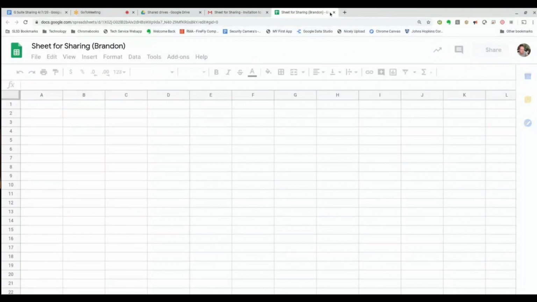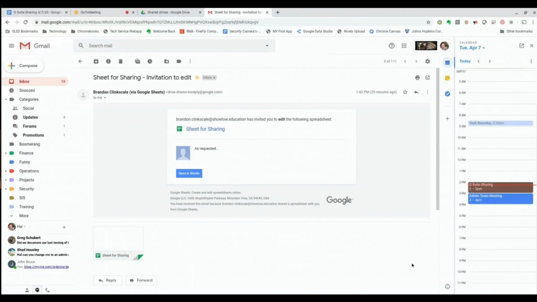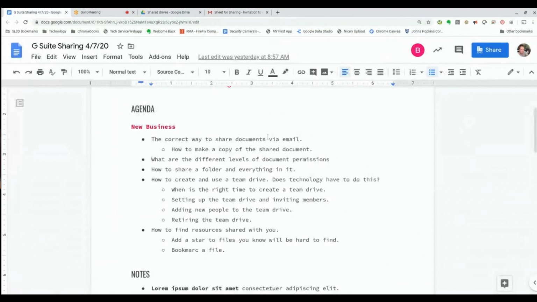So that's something you need to know when you're sharing files: all of these permissions stack on each other. And so anytime you share with someone, you are also giving them permission to make a copy of that. And that includes anything that was shared with you. There's a way to make a copy of any type of document that was shared with you.